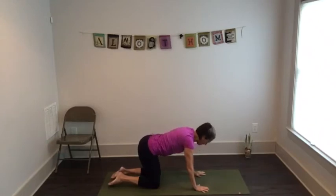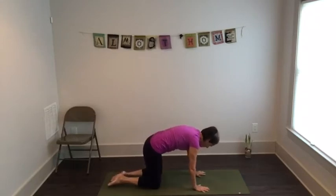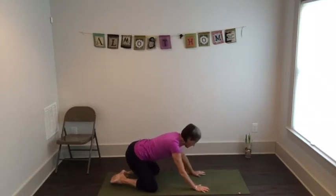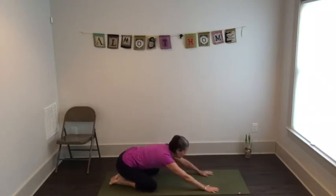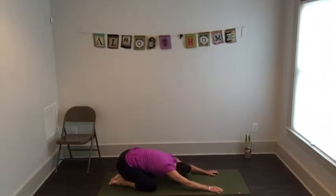Okay, 1 more cat-cow. And then come on back to neutral, put your big toes together, take your knees pretty wide apart, and just start to settle your hips back towards your heels. Perhaps your forehead drops to the mat or a block. So just start to pay attention to your breath. Maybe do a little motion, rocking side to side, or pushing your shoulders toward the mat.